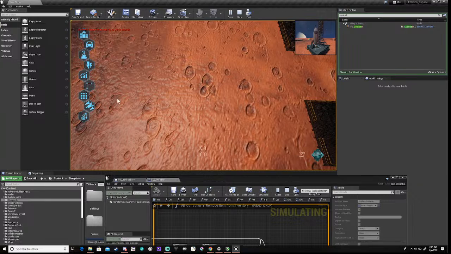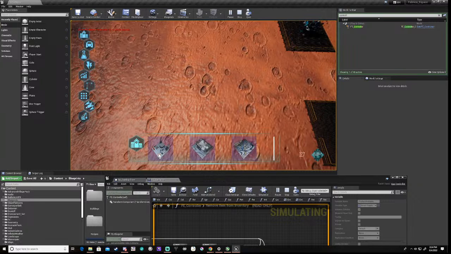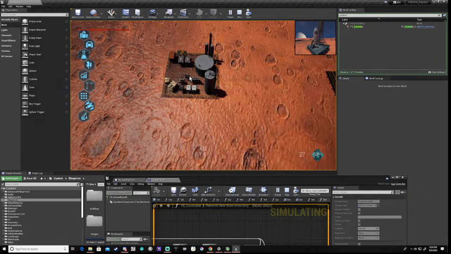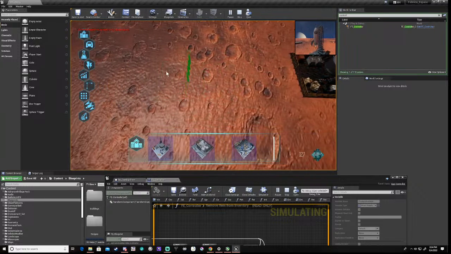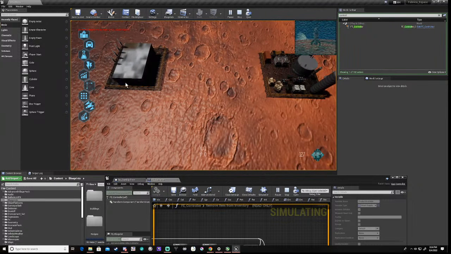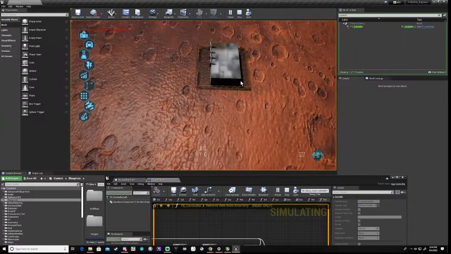Okay, and then what we can do is we can build our refineries here. We can build another one, let's say here. Oh, that's the wrong thing. Oh yeah, it's not active yet.